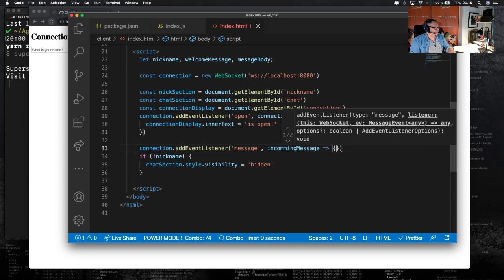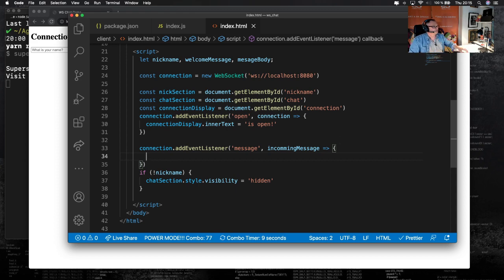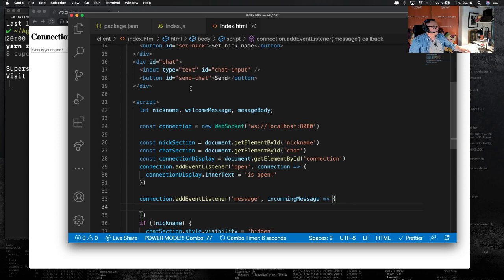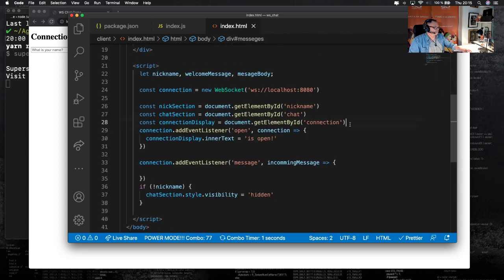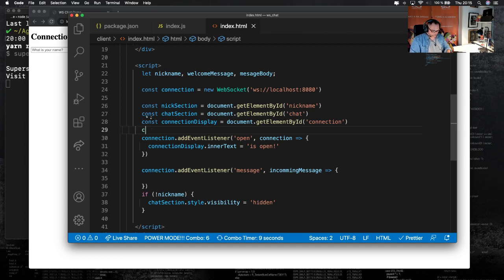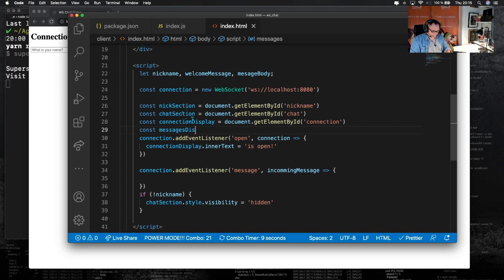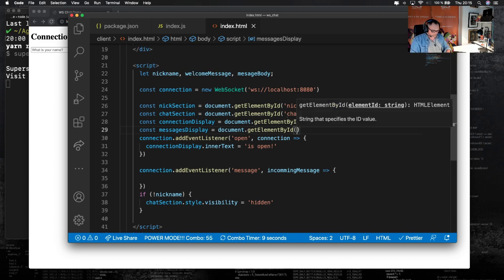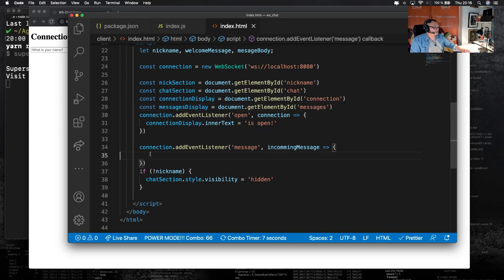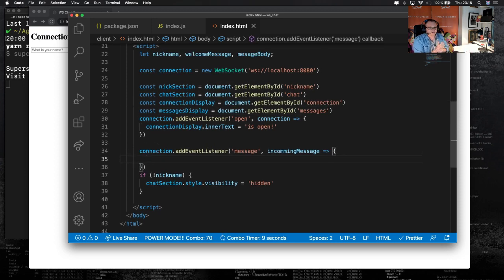Right, and so here we need to get this one, messages, right? So we need to create another constant here, messages display equals document get element by ID, and that would be messages, right?